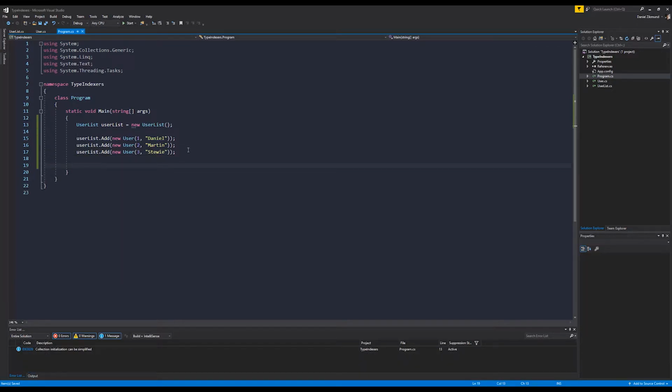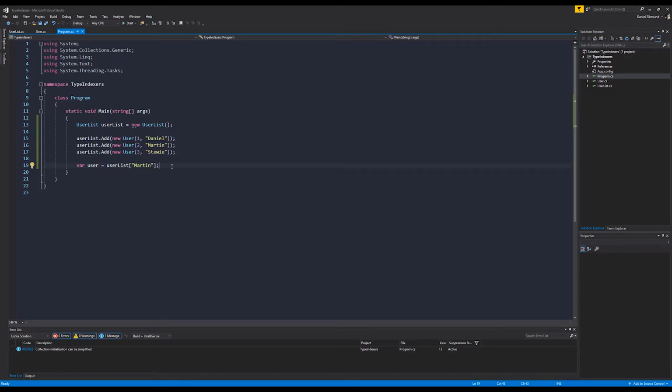The only thing that's left to do here is to actually print out some information from the collection. So we first will retrieve a user. So we can call it a user from our collection. So userList is our collection, and we will index it by, as you can see here, a string. So for example, in our collection there is Martin, so I will say Martin and add a semicolon. And now our user, if of course this string is contained in the collection, then our user holds the user object.